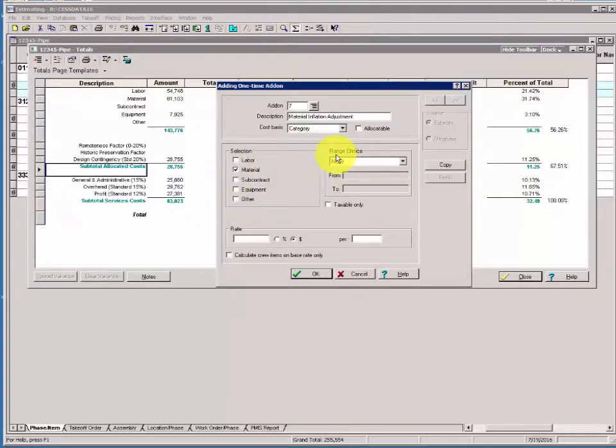Additionally, we want to select a range of phases. Since we only want to mark up the pipe, we're going to choose to limit the add-on calculation to a specific phase. In our case, it's 3331.1313. We need to pack the beginning part of the phase with 11 spaces. So start by typing 11 spaces and then type 3331.1313.